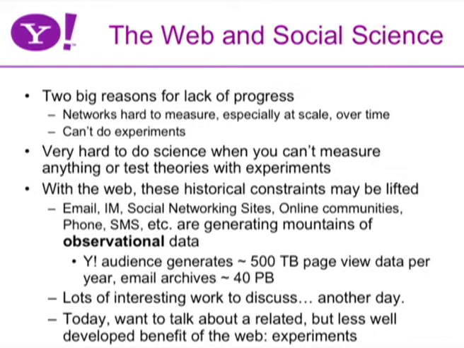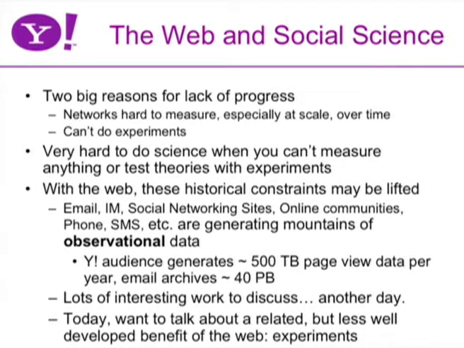So why are networks so hard to study? Well, two big reasons. One, they're extremely hard to measure. They're essentially unobservable. The social networks that you carry around with you in your life are really in your head. And even then, it's not clear that you necessarily know who all your friends are or who influences you. You might think you do, but you might be surprised at how you get your information and what you respond to and how you respond to it. And certainly doing this at very large scale has been historically impossible.